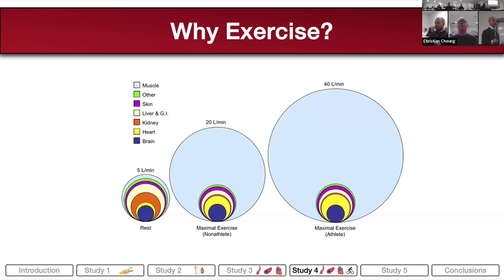And if we look at an elite athlete who can attain even higher work rates than an average person, this can go up to 8-fold. And what I want you to take away from this figure is that clearly to accommodate such a dramatic increase in flow, we require exceptional function from all our different tissues.